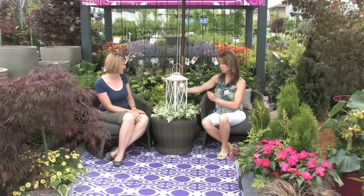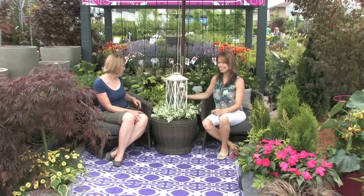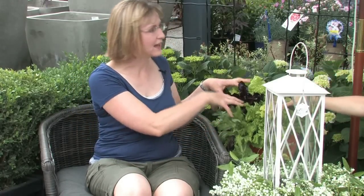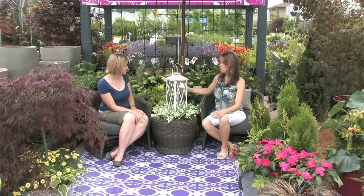We're talking about using edibles — this is actually lettuce! You can have this right on your patio, just trim it off once in a while. You can buy it already grown or start it from seed; they grow really quickly, so it's even great for kids so they can watch things growing. The secret is you can selectively trim out certain varieties and let others grow up.